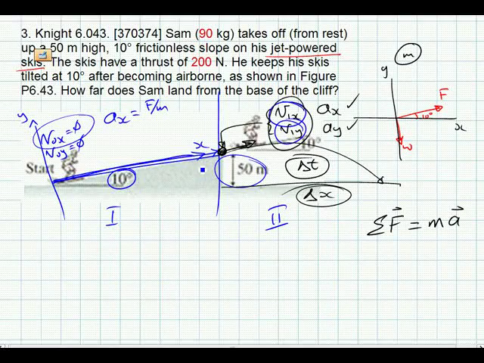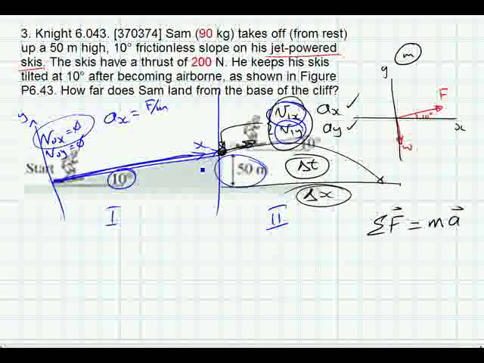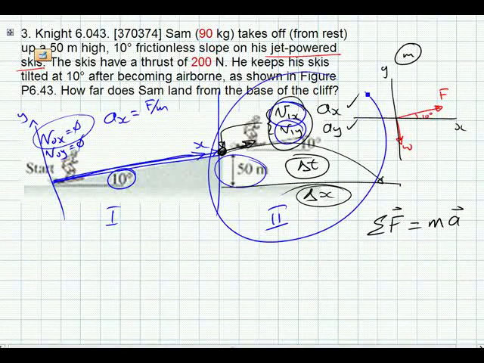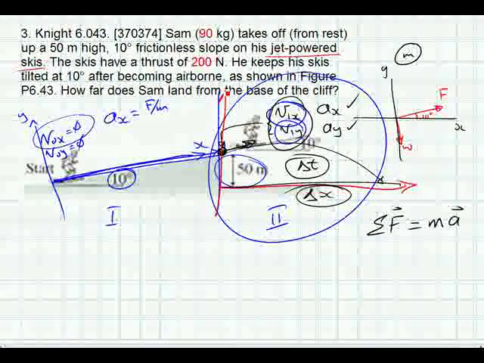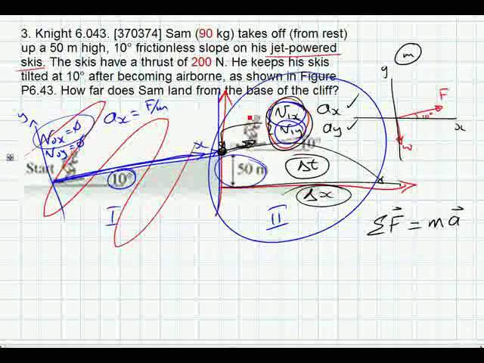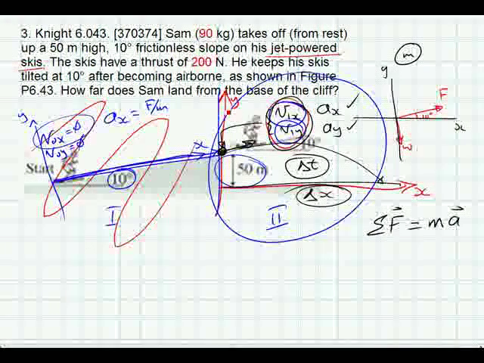You focus on your section 1, drawing your axes parallel to the motion, and once you figure out what the velocity components are at the edge of the cliff, then focus on the second part of the problem, where now your axes have changed, but that's okay, because you can now forget about this section of the problem altogether. So long as you have the launch velocity information and the acceleration information, then you can work with your new coordinate system to figure out how far from the edge of the cliff Sam lands.